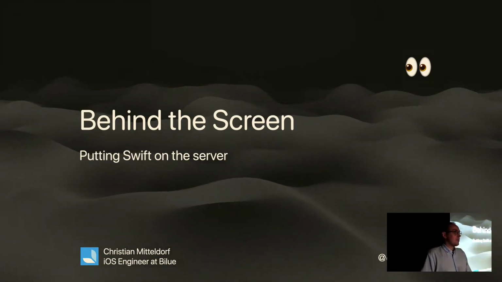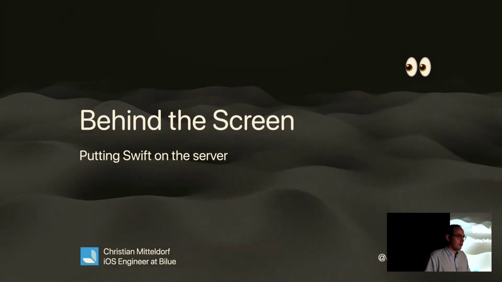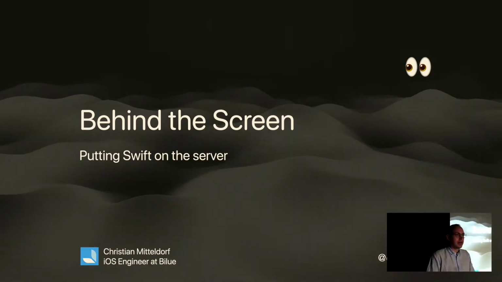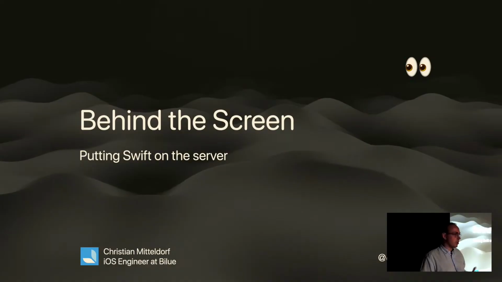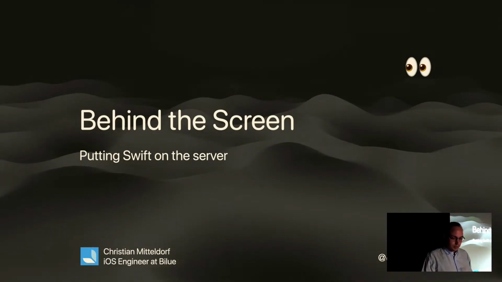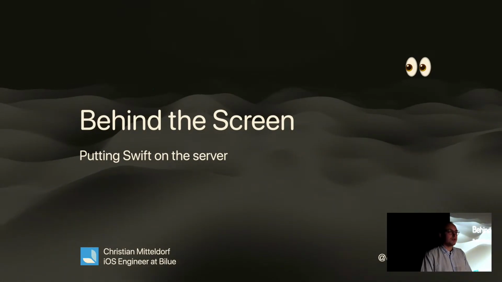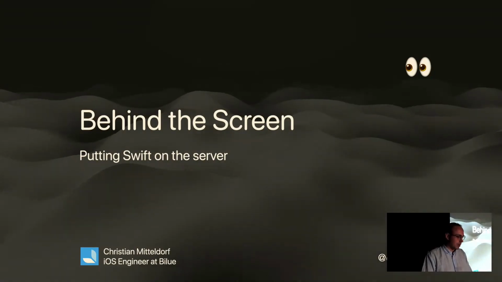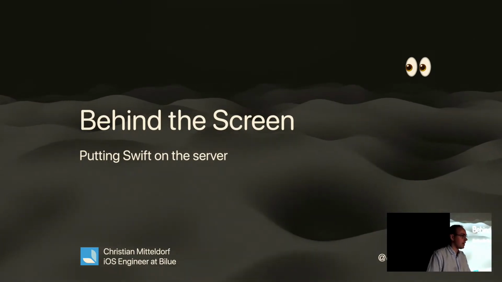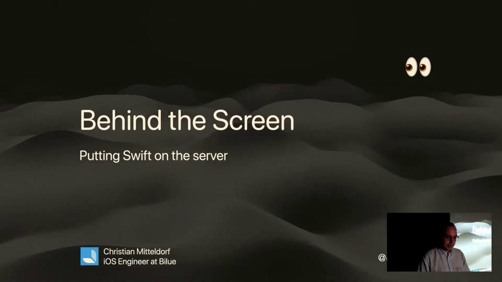Today I'm going to be talking about server-side Swift, and it's one of the adventures that I've been going on recently, the past maybe 3, 4, 5 months, because I have an indie app of my own that I work on when I don't work at Blue. One of the challenges was that, as apps keep growing, we might need more capabilities, so there were a few things about the API provider that weren't really structured great for what I wanted. I've had an idea for a while to do something in between, and then I went down the road of trying it out.